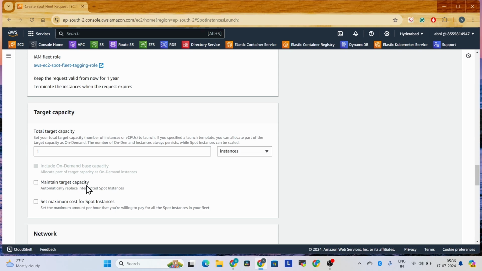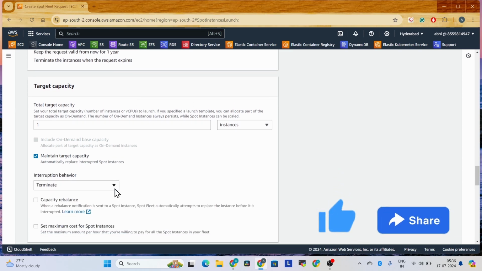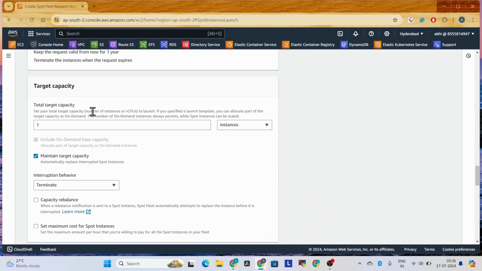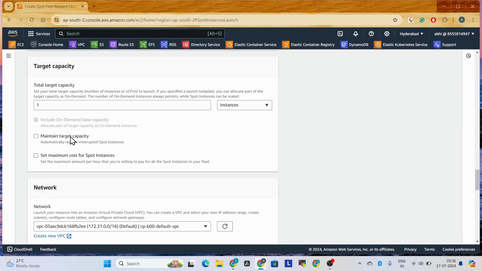In these circumstances, if you enable this option maintain target capacity, AWS spot requests will make sure that at least those many instances that you have selected as the target capacity are always running. Even if an instance is terminated, you would see a new instance being created in its place. So as of now, I'm not going with this option.